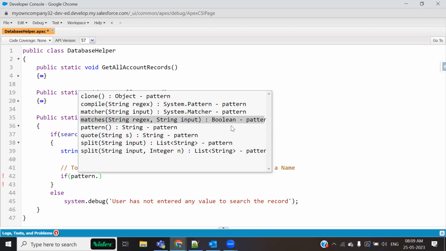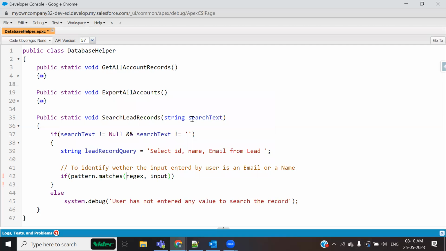Now see, return type is boolean, yes or no, true or false, and matches को, इस मेथड को दो इनपुट होते हैं, यह एक पैरामीटराइज्ड मेथड है, string regex, I'm going to tell you what it is, and string input. This regex stands for regular expression and second is simple input. समझाता हूं मैं, regex and second input.